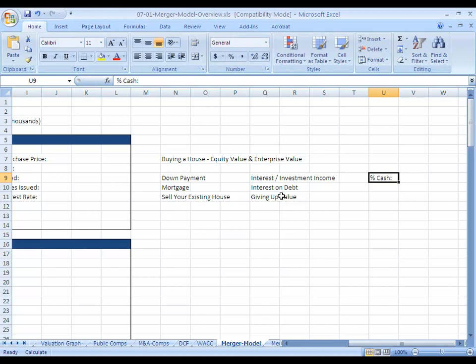You're taking some of the cash that you have on hand and putting that toward the purchase of this new company. With a mortgage, of course, it's exactly like debt, because when we take on debt from a bank to buy a company, we have to pay interest on it. We have to eventually repay the principal of the loan, very similar to mortgages. I'll add in repay principal here. So very similar to how a house mortgage works, when we take on debt to buy a company, we have to repay the principal and we owe interest expense on it.